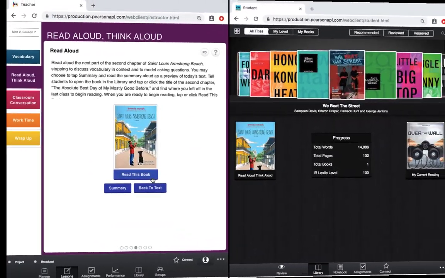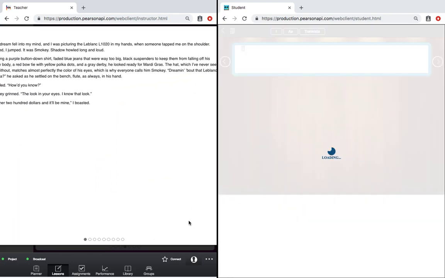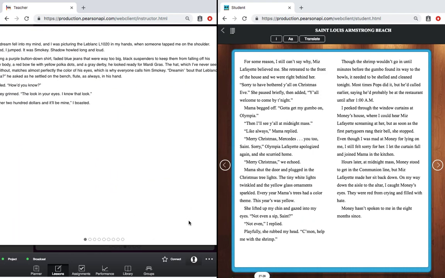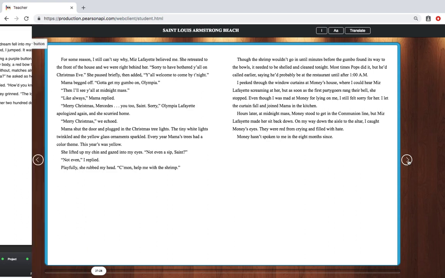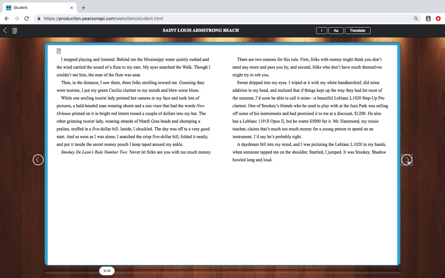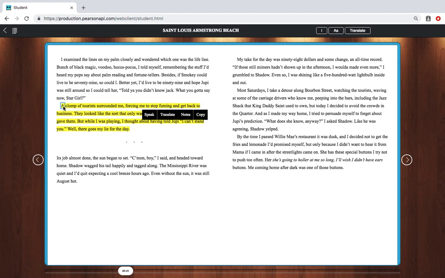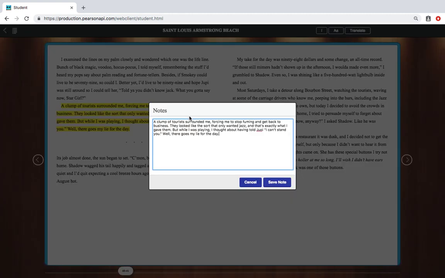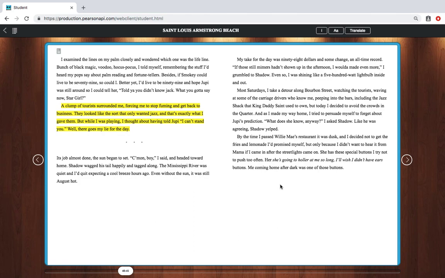You may also notice that a student's book will automatically open to the last page where they left off. Students may have to get back to the same page as you when you begin the Read Aloud, Think Aloud section. To save on time and finding the right place, have the students bookmark the page where the lesson finishes that day. Then they can go into their notes and open up where you left off during the previous lesson.